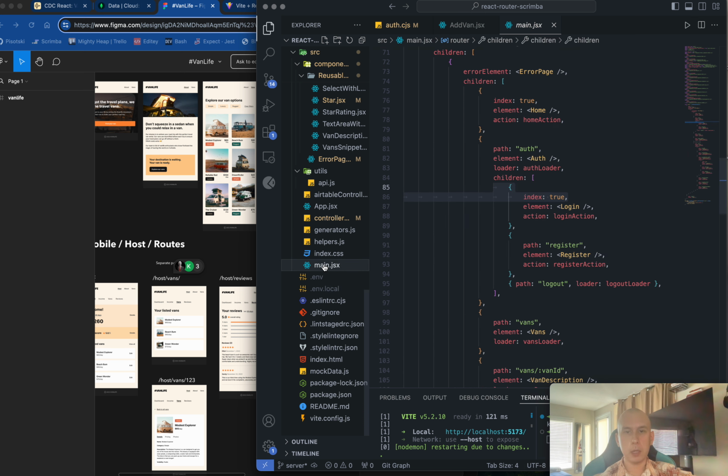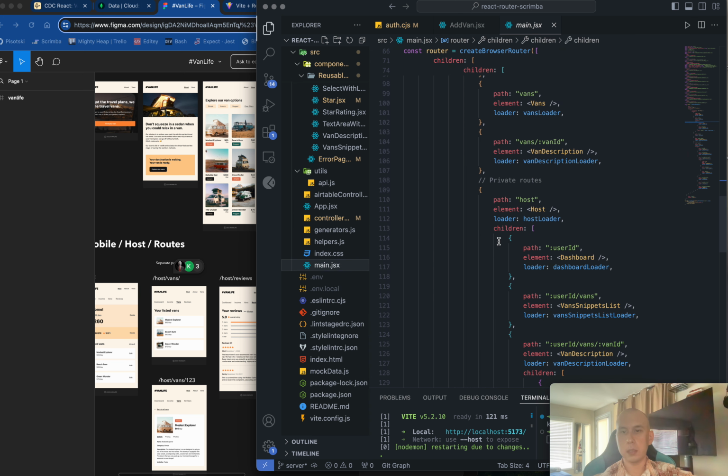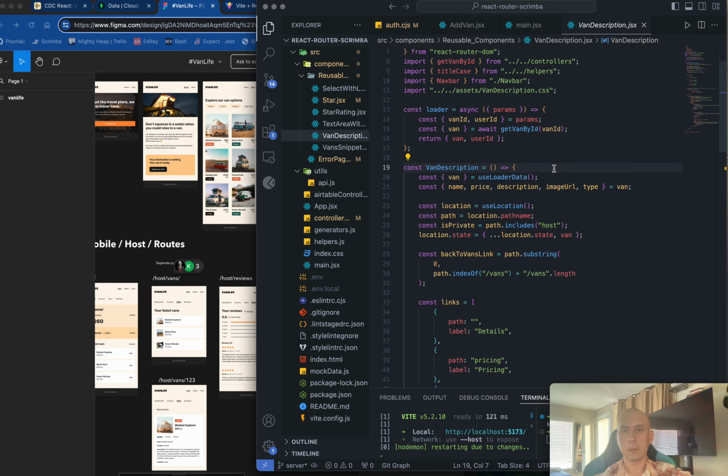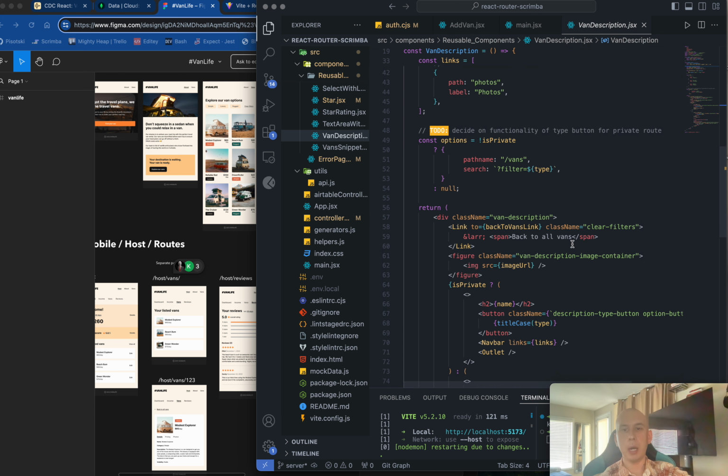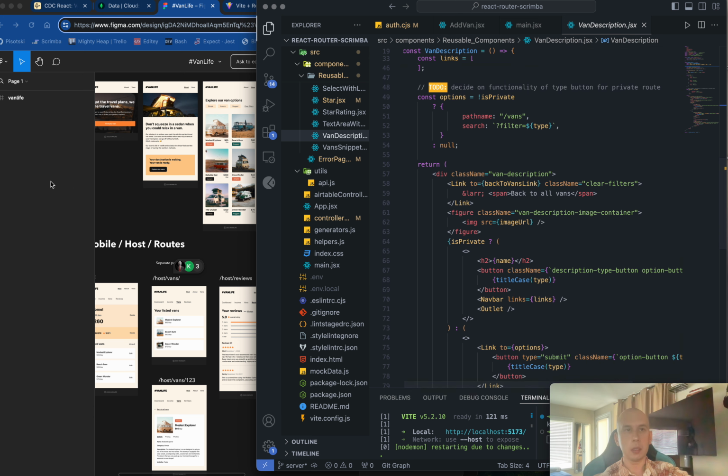Van description element is used in two different paths. And here it is. It looks where it is via the use location hook and renders outlet with navbar conditionally.